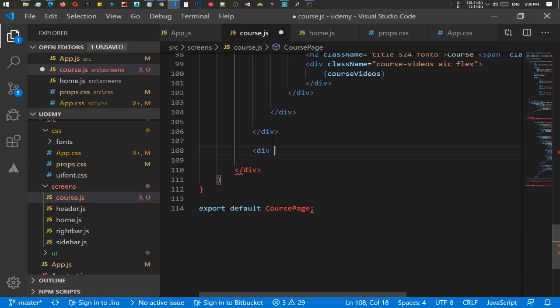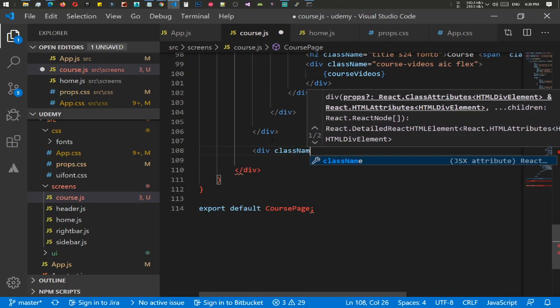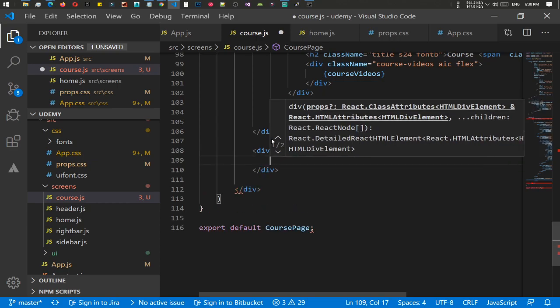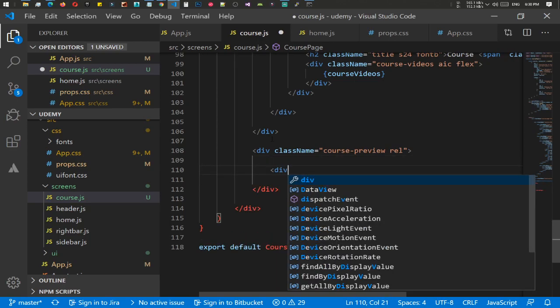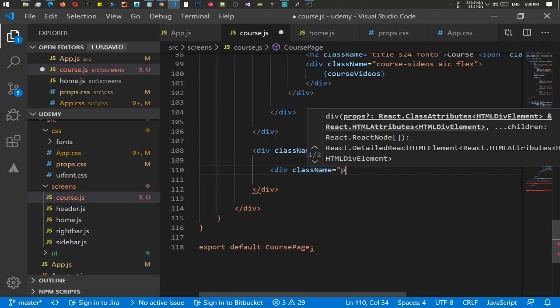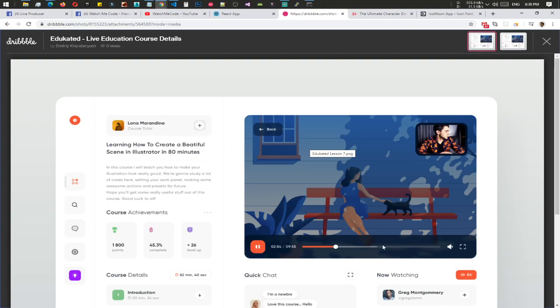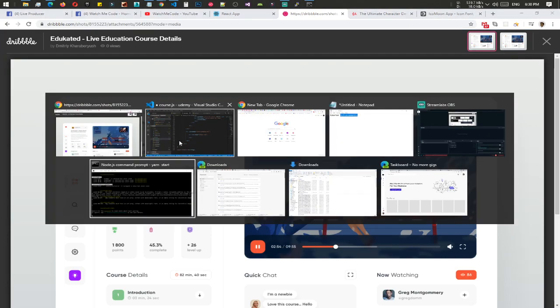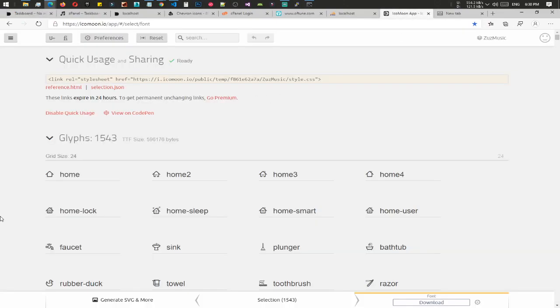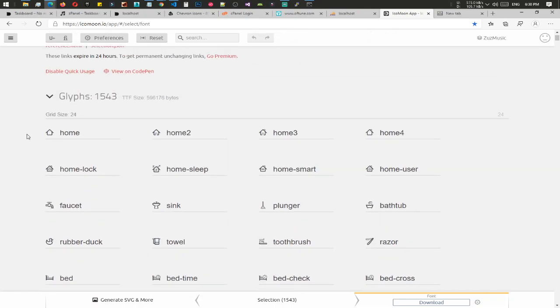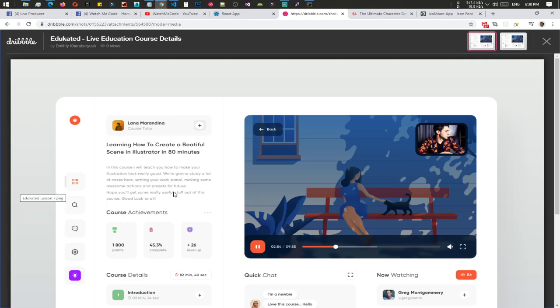And now let's add a div class name and add a course preview, and now we need to add div class name and player, and for player we need to add a couple of these blocks, and if we can just go to isomon and we need to use a couple of classes.